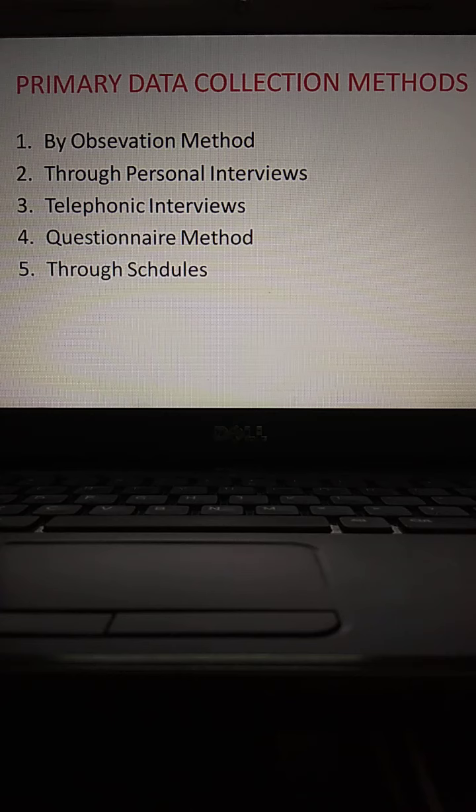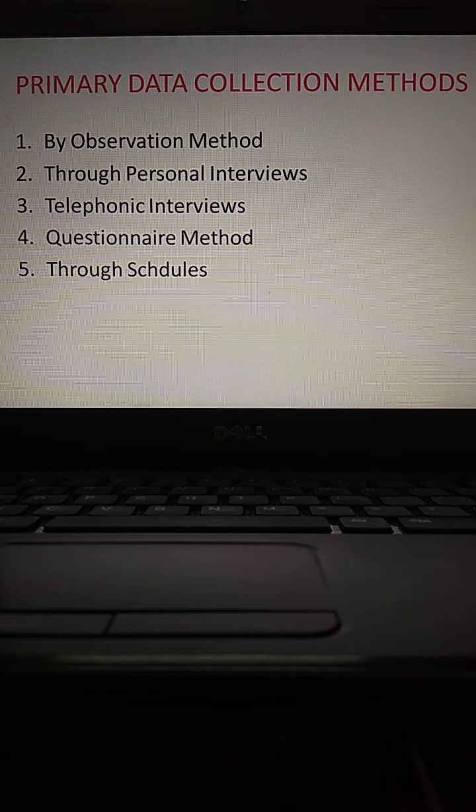Through this, the interviewer or data collector comes to understand which kind of goods are selling more. Most of the time when the observation is going on, it will not be noticed by the respondent. Such a method is known as the observation method. As far as the observation method is concerned, it's altogether going to be a costly way of collecting the data.